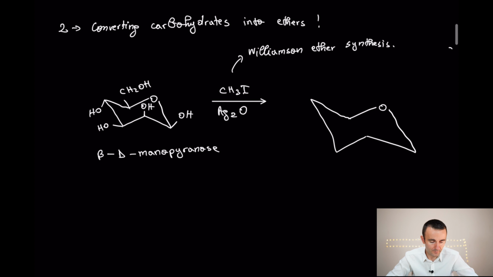Let's move further. We can convert carbohydrates into ethers. How can we do that? We react all those hydroxyl groups with a primary alkyl halide and not a strong base, but a mild base such as silver oxide. It is the Williamson synthesis for ethers, but here we do not use a strong base, but a weak base such as silver oxide, to get the job done. So what we are going to have here is ether formation. We have to respect the position of this sugar, right? We cannot change them. Equatorial to equatorial, axial to axial.